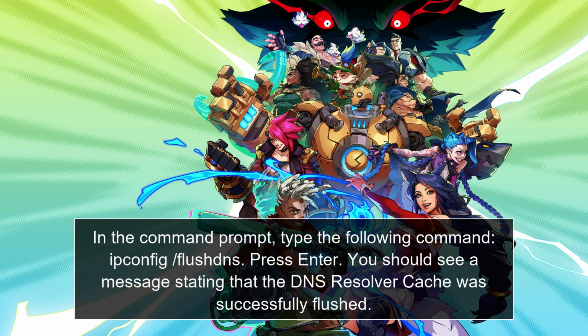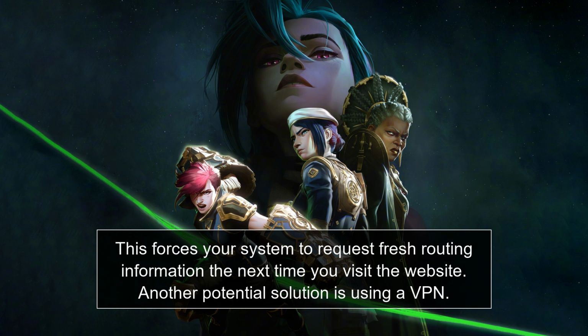In the command prompt, type the following command: ipconfig /flushdns. Press Enter. You should see a message stating that the DNS resolver cache was successfully flushed. This forces your system to request fresh routing information the next time you visit the website.